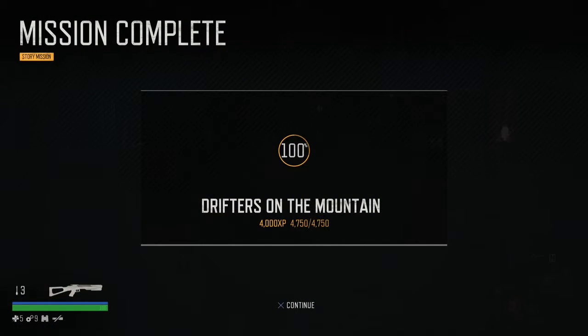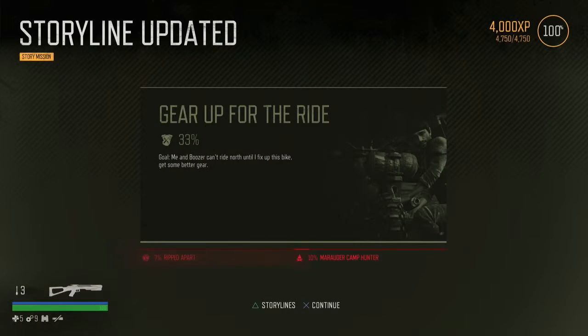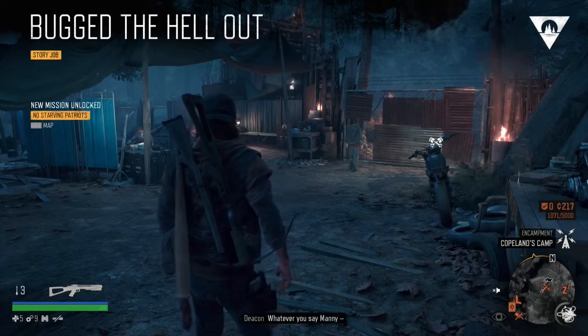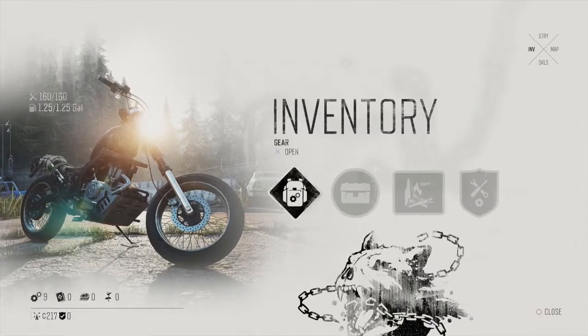Drifters on the mountain. Continue. Copeland Camp. Gearing up. Whatever you say, Manny. New mission unlocked. Inventory.